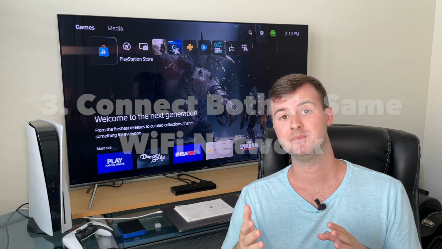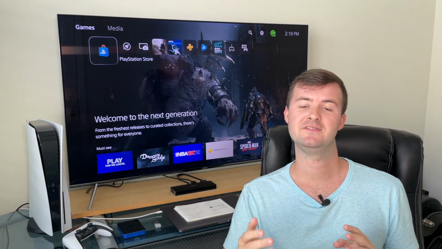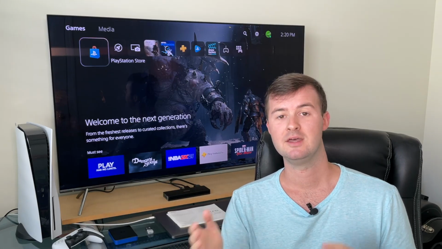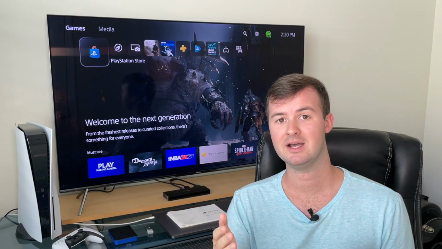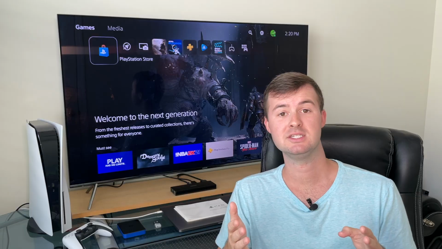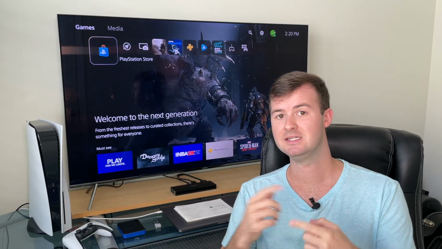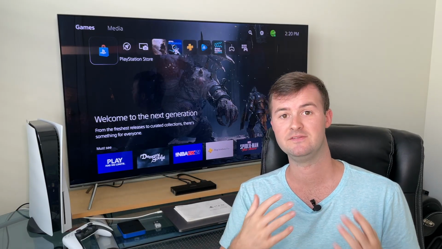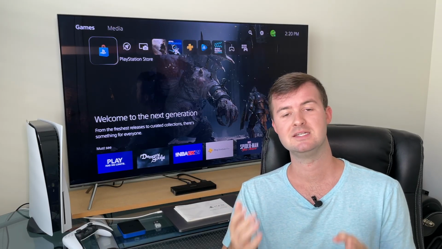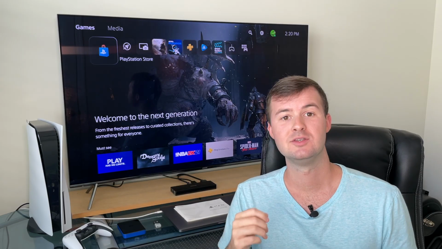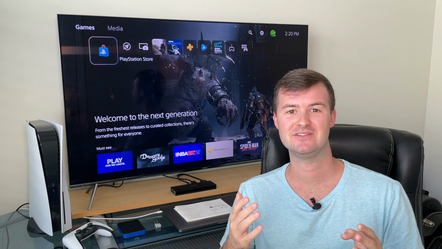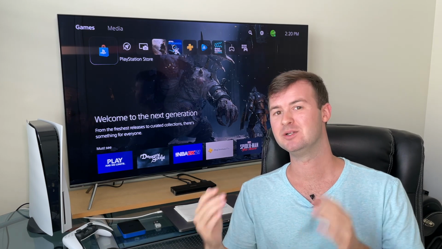Another quick tip that I want to share with you on this third point on Wi-Fi: if you connect the PlayStation 5 and the PlayStation 4 through an Ethernet cable, that could actually make the data transfer process quicker, depending on your Wi-Fi speed in your house. I personally went with the wireless route and I didn't connect my PlayStation 4 and my PlayStation 5 with an Ethernet cable, and I found that it was pretty quick, but for everybody it's going to depend on your Wi-Fi performance. So now that you got those 3 things squared away, you're finally ready to start the data transfer process from your PlayStation 4 to your PlayStation 5.